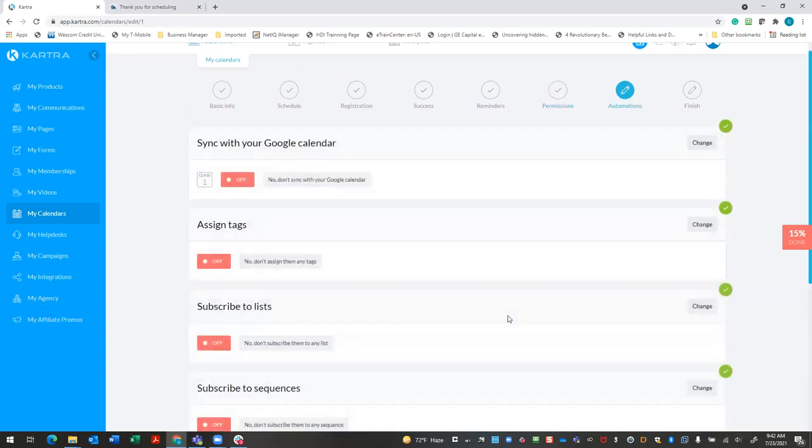And then automations right here. Do you use Google Calendar? Yes. Perfect. We're going to sync this with Google Calendar. So this calendar can integrate and sync with Google. If you're working off a Google Calendar, you obviously have appointments with your work and other things going on. If I go to your Kartra calendar to schedule a call, and let's say you put your available hours as 9 a.m., 10 a.m., 11, but on your Google Calendar you have something with your work at that time, that slot won't be available on your Kartra calendar. I see, because it's synced with your Google Calendar.